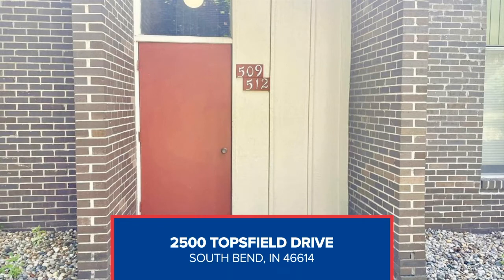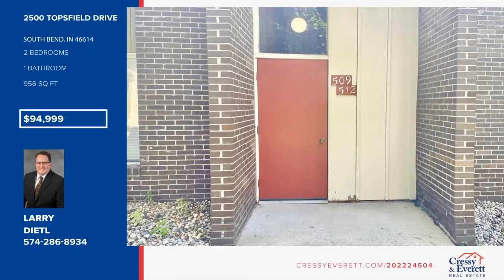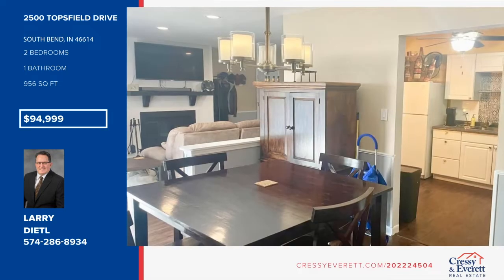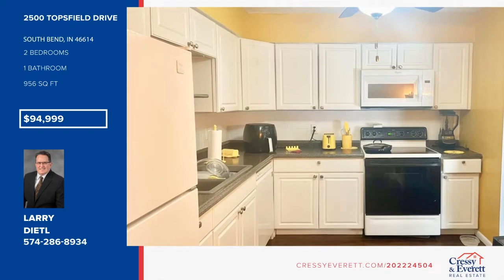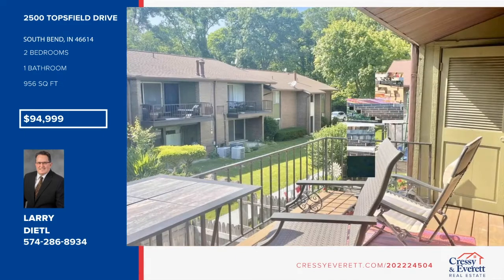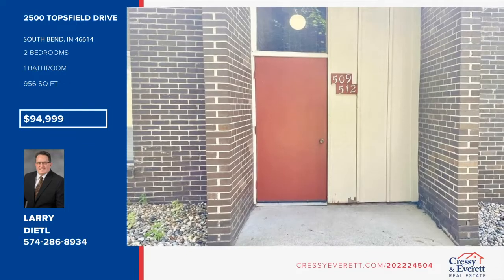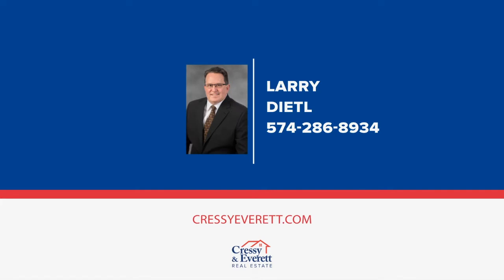If you're ready for maintenance-free living, look no further. This condo is in a very desirable location, and there are few condos at this price point in the area. This is a two-bedroom, one-bath unit located on the second floor with fireplace and large balcony that overlooks the nicely manicured grounds. There is a community unit for additional storage in the basement — a five by seven unit just under the stairs. Trash, water, recycling, sewers, snow removal, community pool, and lawn care are all included in the monthly HOA fees of approximately $220 per month. For more information and to schedule a showing, contact Larry Dietl.